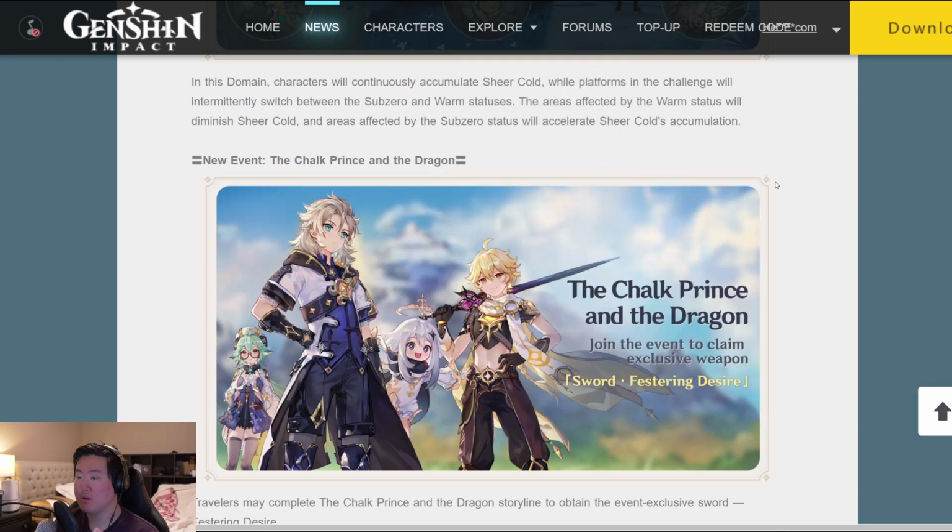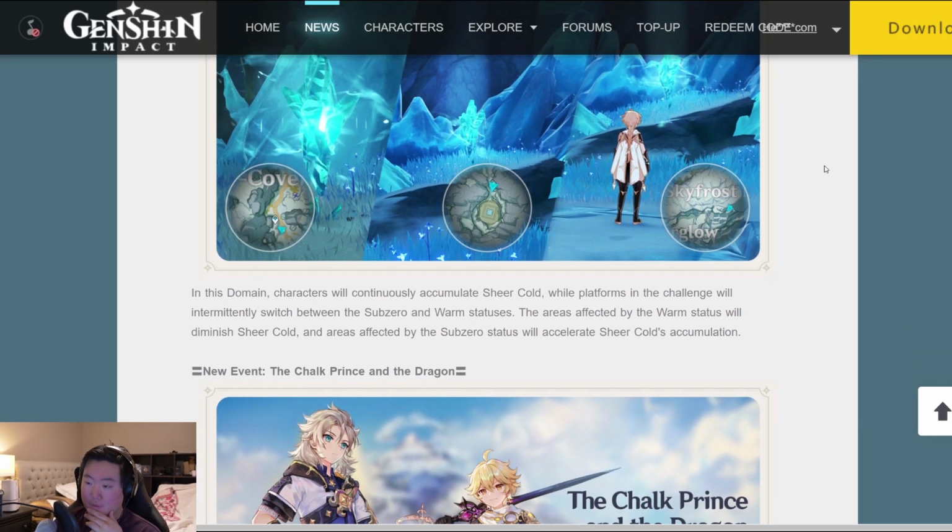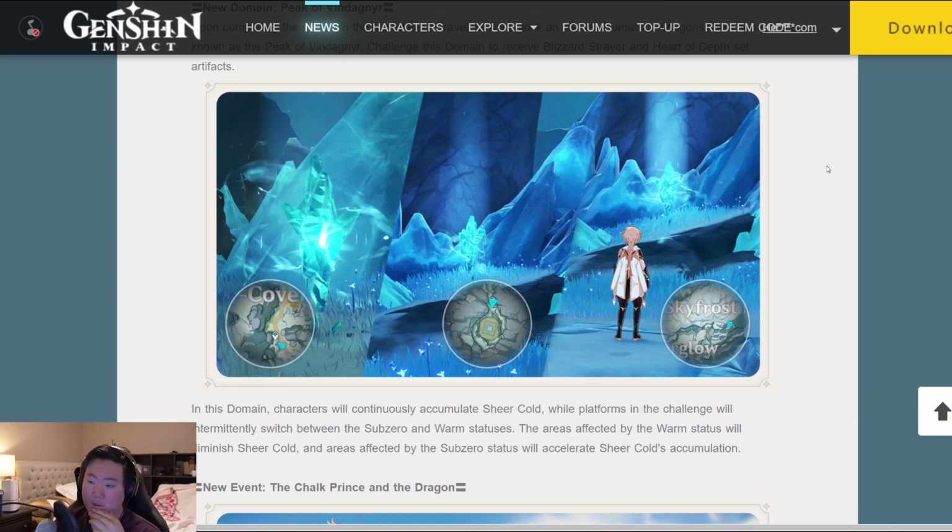And its main characters will continuously accumulate sheer cold. Wow. So they bring it into the domain. You're gonna have to play around a whole new mechanic in this domain, guys. I don't know if they're gonna have torches in here so you can play around the zones. This is gonna be really interesting, but coordinating this with a team in co-op is gonna be a nightmare, to say the least, right?